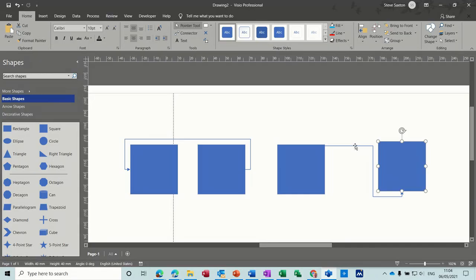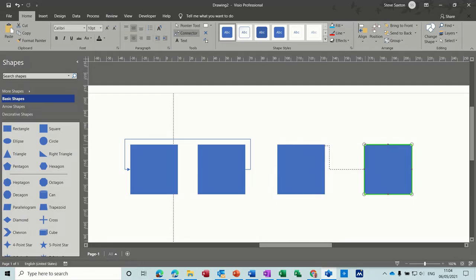Let's say you wanted more than one line coming across, so you could come across from that one. Now you haven't got one on this shape, so it's only going to go to the default places, but you've got one there, so you can take that across to the same place. And you haven't got one on the corner, so I'd have to do another one.